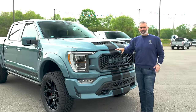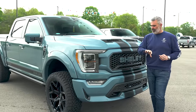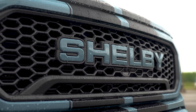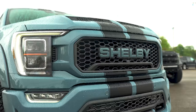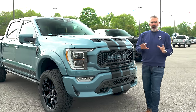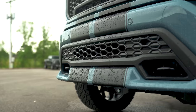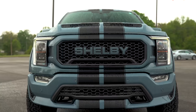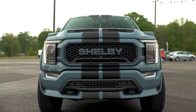It's built on an awesome 502 Lariat chassis — a fully loaded Lariat. Shelby upgrades the front grille with paint-to-match Area 51 finish, raised Shelby lettering in Area 51 color, and a honeycomb insert to tie that look together. The front replacement bumper is also painted-to-match with a honeycomb insert. The front clip is absolutely dynamite.